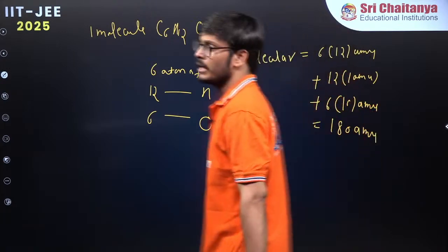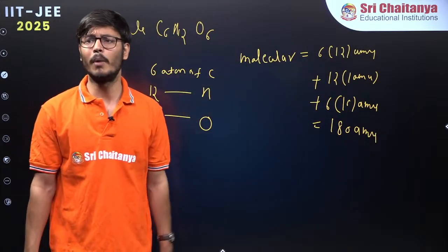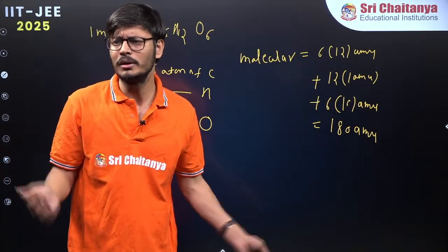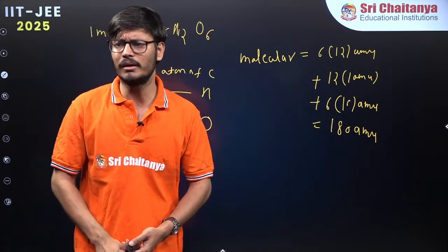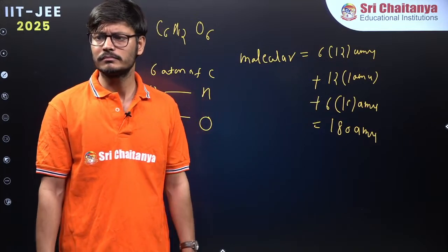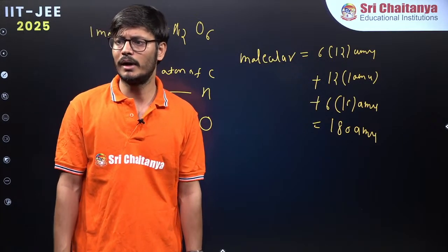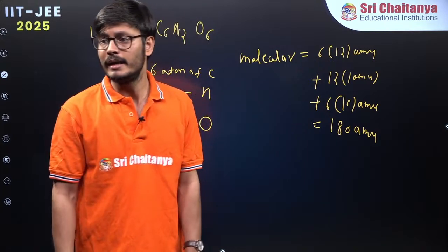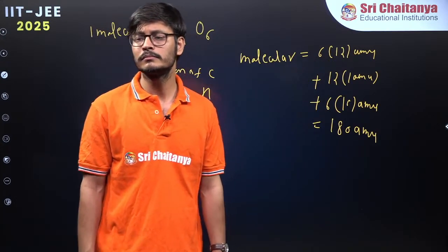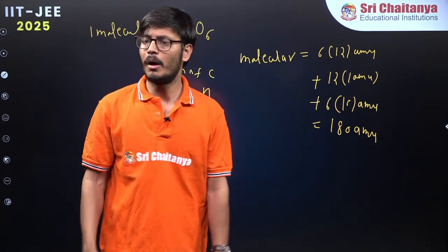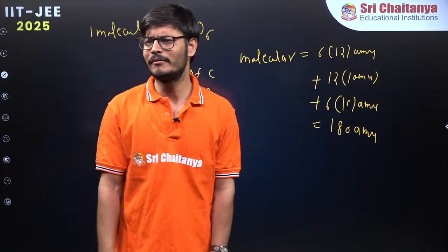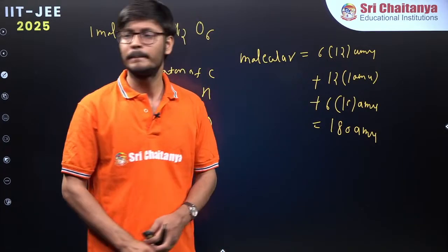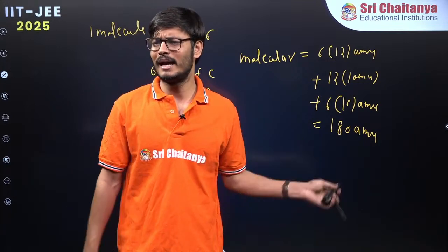So that is how we calculate the molecular mass. I think it is very, very easy. All of you must have understood. Yes, the concept of molecular mass is clear to everyone. It will not come to 138. Please do the right calculation. This should be 180. Is this clear to everyone? The concept of molecular mass is very simple, right? Very easy, right? Okay.